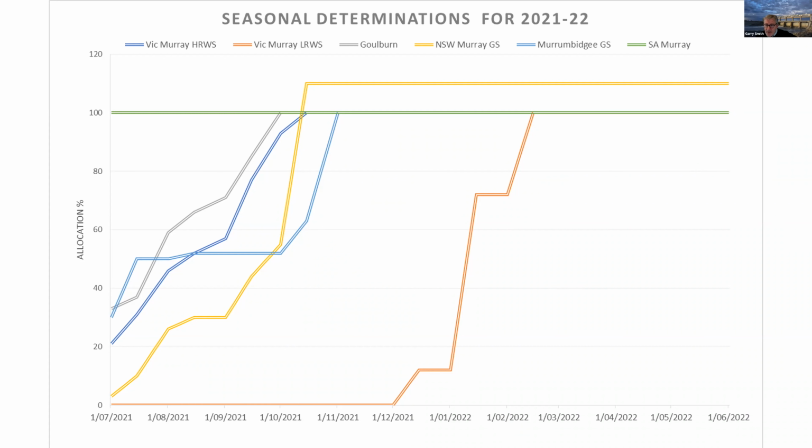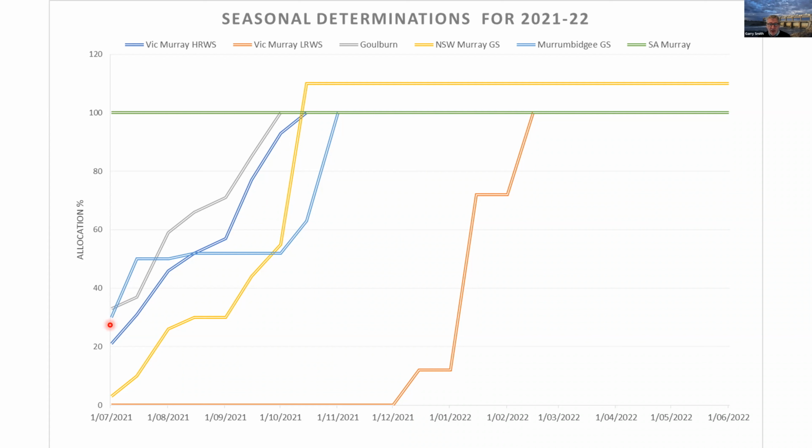All states have adopted the same sort of approach to the frequency of their announcements. They review their seasonal allocations throughout the water year, and particularly when below the maximum initial target allocations, states review their seasonal allocations on the 1st and the 15th of the month, or the next business day if it's a holiday or weekend, and they announce the outcomes to the market. So there's a regular, consistent flow of information, even if that information is no change. Once 100% of high reliability or maximum allocations are reached, there might be a slowing down, and allocation announcements may move back to only occurring on the 15th of the month.